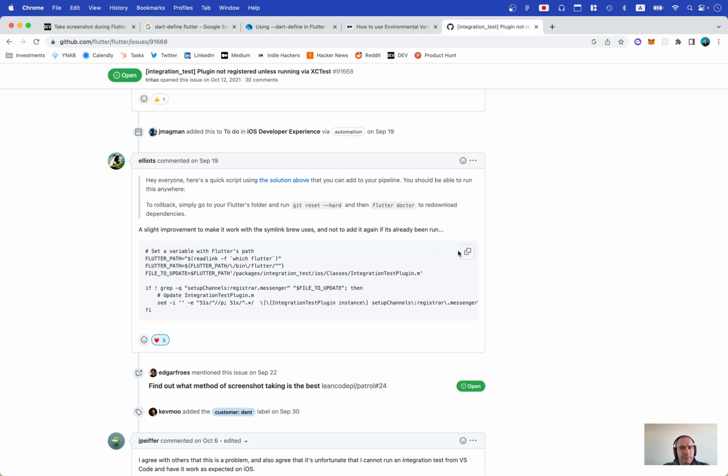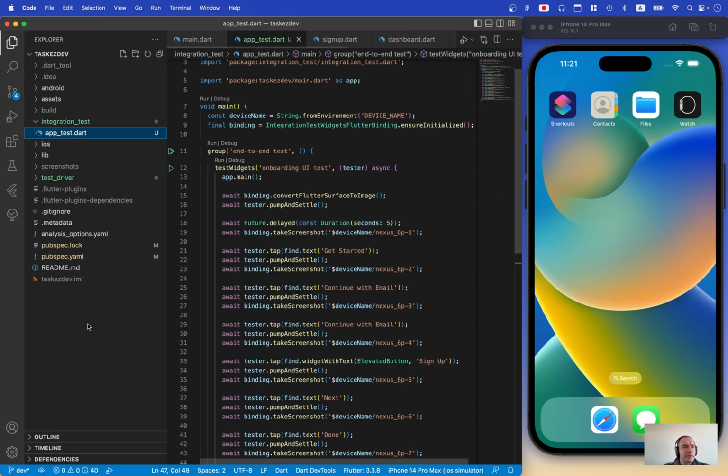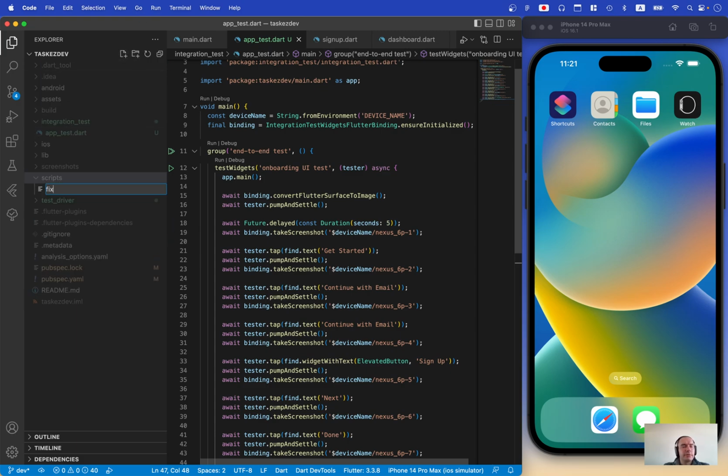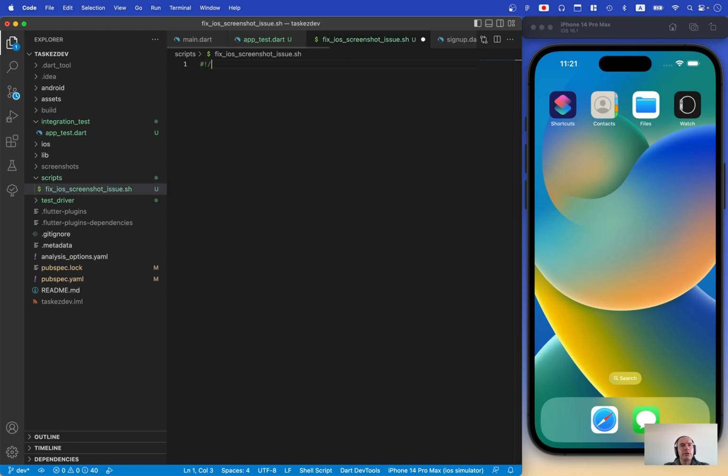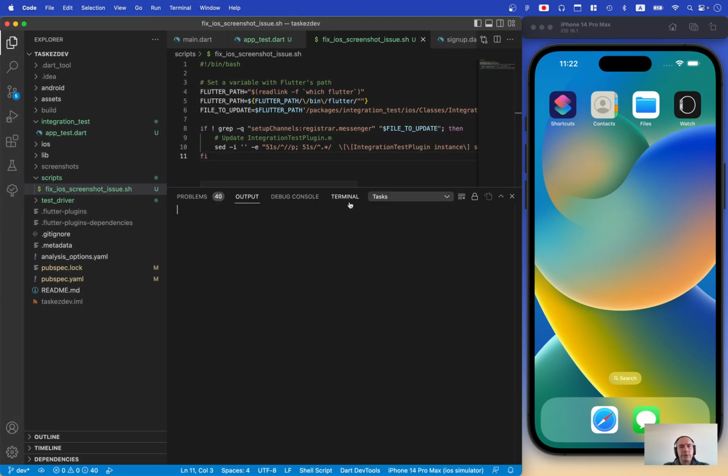Let's try it out. So I'll create a special directory called scripts. And let's fix screenshot.sh. Let's try to run the script now.